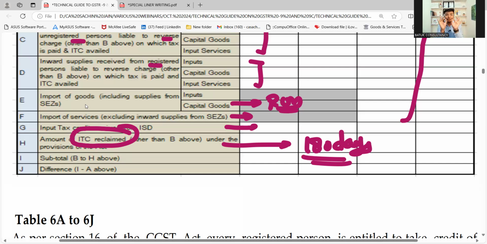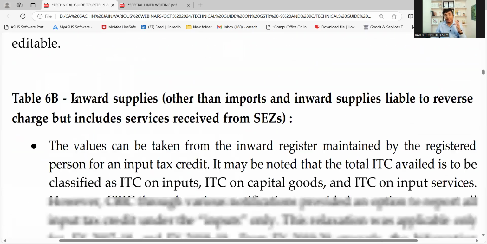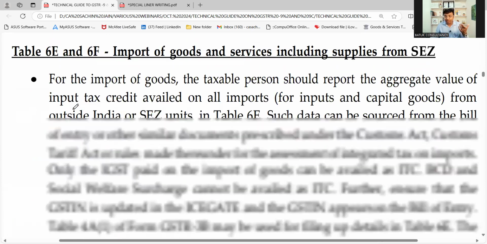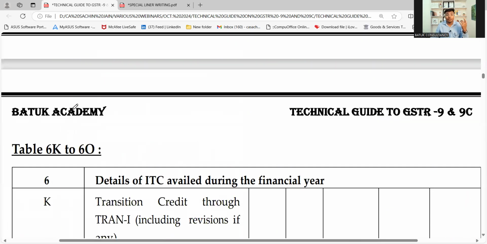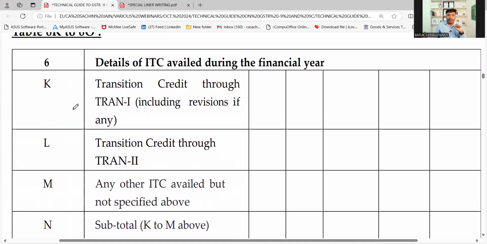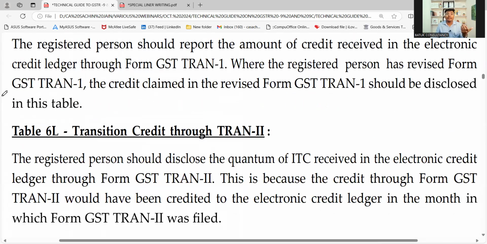So this is the complete table related to input tax credit, which we have first covered through our chart, and then after we check this particular table, we find that this is easy to understand. Now, as we all know, when we have presented the outward supply, there will be certain debit and credit notes related to reduction of the input tax credit. Okay, transitional credit does not need to be looked at here, because we are filing the annual return of 2023-24, so there will be no question of input tax credit related to the transitional period, so we are going to skip this particular part. This will be nil at your end.